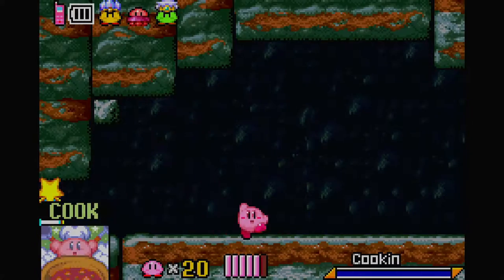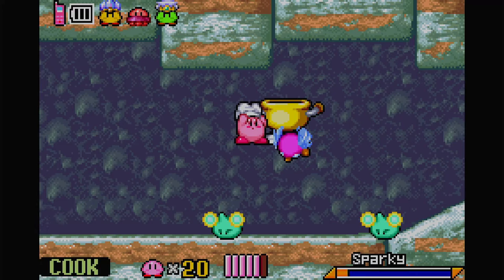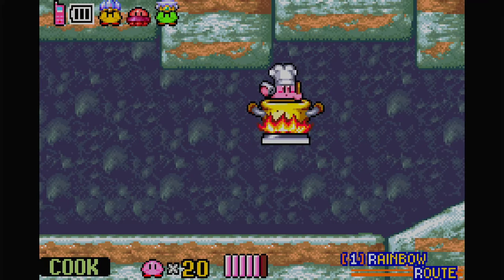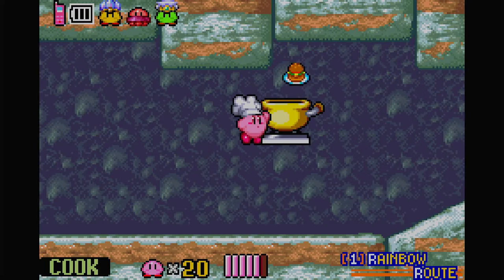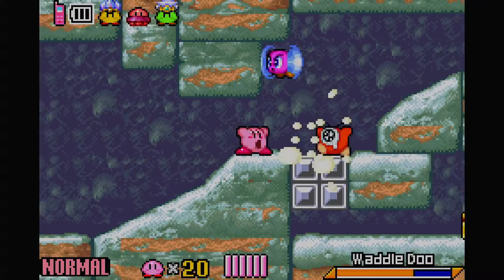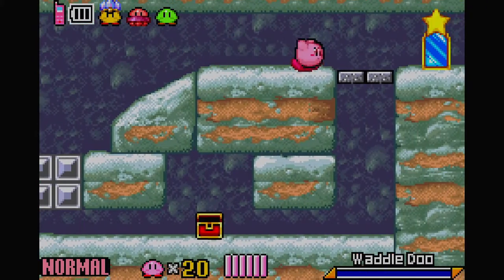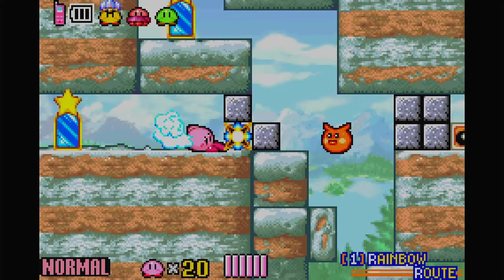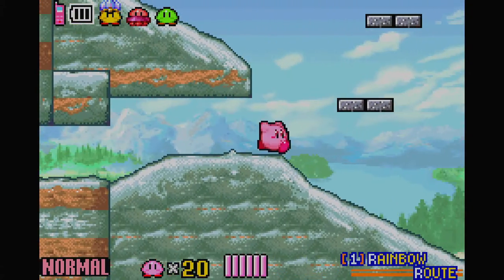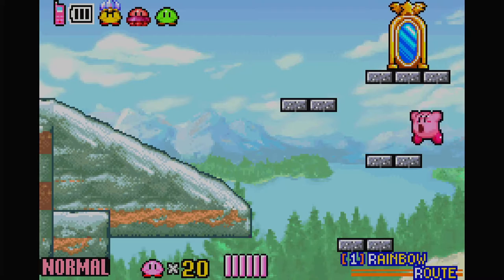Cook. So we need to cook things. Yeah, we'll cook these. More cooking, and then that was nice food we made just for this. And we'll just, yeah, there we go. Now we can go to Mustard. Oh, God.